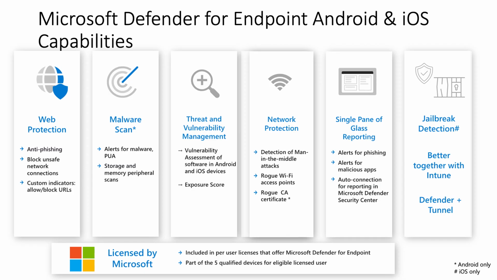Okay, cool. We have the single pane of glass, like everything is in the console. And of course, better together with our MEM solution, Endpoint Manager, so that you can configure everything there. And then, of course, as mentioned at the very bottom, it's included in the five qualified devices. So if you have a Defender license, you already have a license for one user per five devices. Yes, five devices per user. So that's it. Cool.